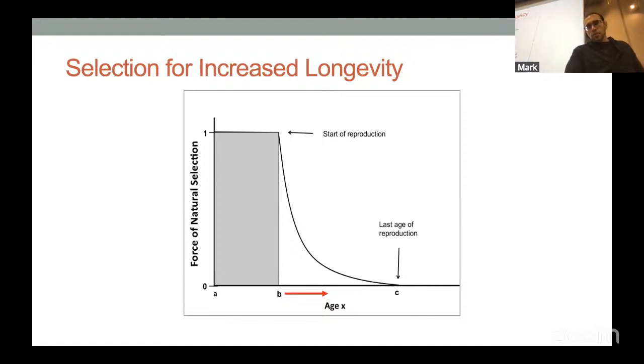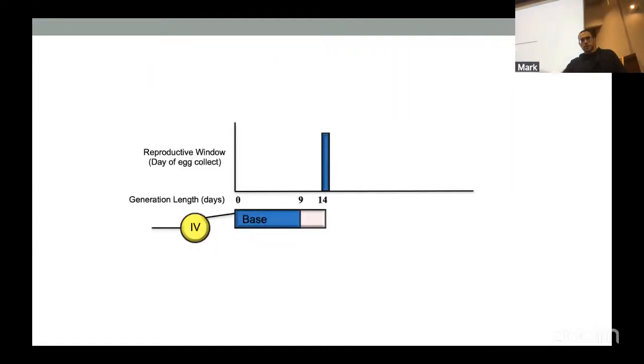And this is essentially what my PhD advisor, Michael, and another guy, Bill Luckenbill, did at similar times, where they said, hey, this is actually pretty easy to do in fruit flies. Oftentimes in labs, we maintain fruit flies on non-overlapping generations, meaning only eggs laid on a given day or a given time period are used to found the next generation, right? So here we have this cartoon showing some baseline populations where only eggs laid on day 14 are used to go to the next generation. As far as natural selection is concerned, that's the only day, right? That's the start, so everything else should revolve around that a little bit.